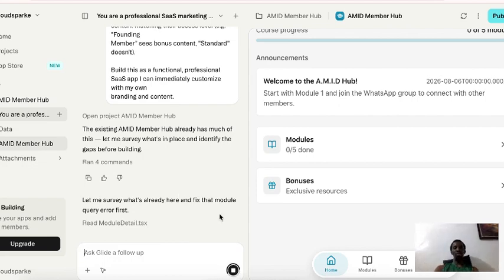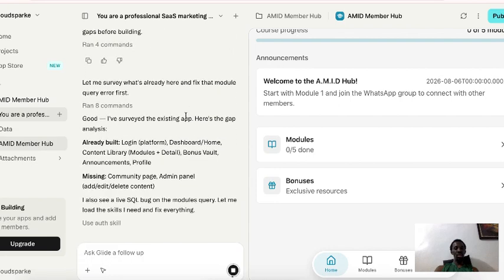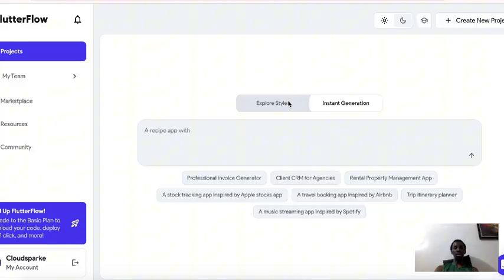So while we wait for this to generate, let's make use of FlutterFlow. All right, so this is the FlutterFlow platform.